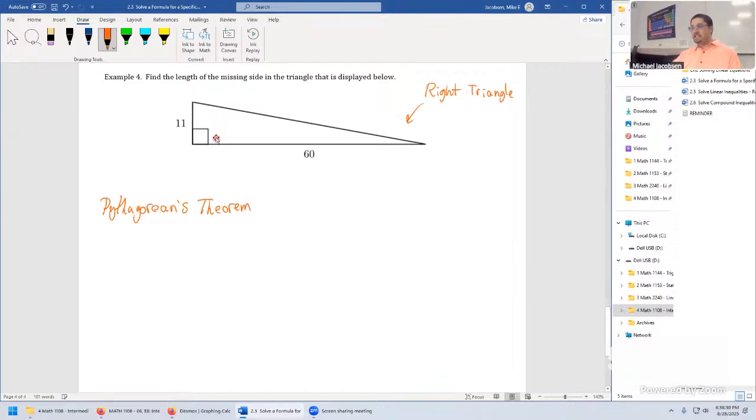Good call on that. So if we see a right triangle, Pythagorean's theorem is going to tell us immediately a squared plus b squared equals c squared. But you know, if we're being honest, that's not exactly all of Pythagorean's theorem. That's just the formula, right? Pythagorean's theorem takes a formula like this, and it tells you how A, B, and C are related. The most critical thing about Pythagorean's theorem is C, the part that's isolated on the right-hand side. Anyone happen to know which segment C should be?